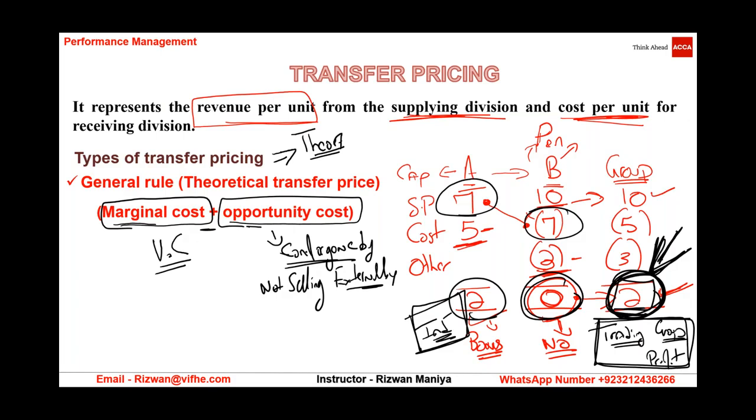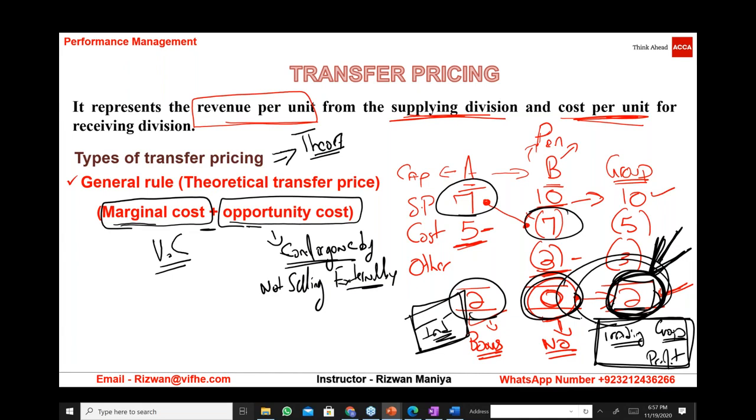And I told you that whatever the transfer price is, if divisions are trading with each other, the transfer price is different, agreed, but group profits will not change. Getting my point? So group profits will not change, whatever the transfer price is between the 6 and 7 figure. And this is what I explained to you when I was setting up the concepts.